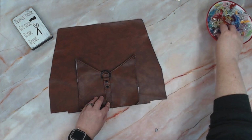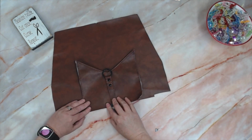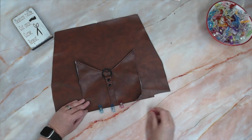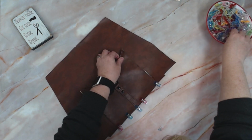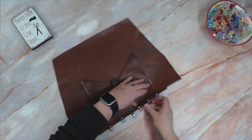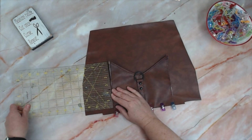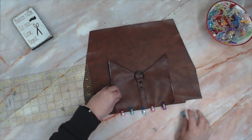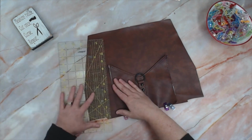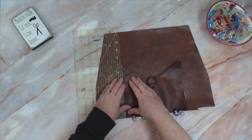So line this on nice and centered to the bottom like so, matching up the centers of your slip pocket piece and your bottom front main panel. And once you have that nice and centered and straight where you want it to be, you'll just go ahead and use those little pieces of tape to hold those sides in place. So take your time here to make sure it is nice and straight. You want this to look really good because our flap needs to line up nicely within that V shape.